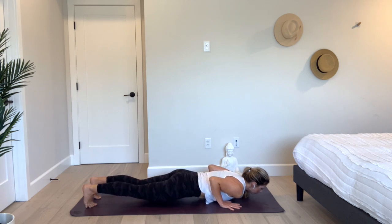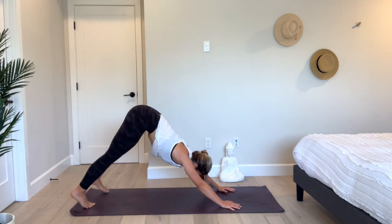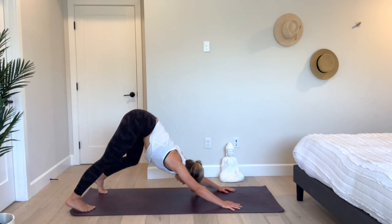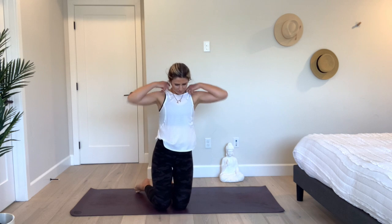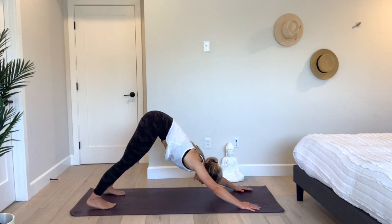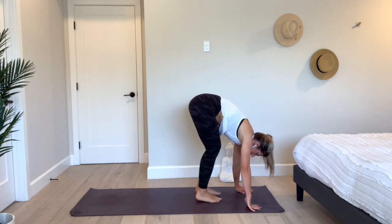On the exhalation, press up into high plank and all the way up into your downward facing dog. Here, maybe separate your feet a little wider and walk your dog one more time. Bending one knee at a time. Very good. One more breath. And then straighten your legs, both of them. Take your heels up, take an inhale, and then start walking your feet forward one more time towards your hands.